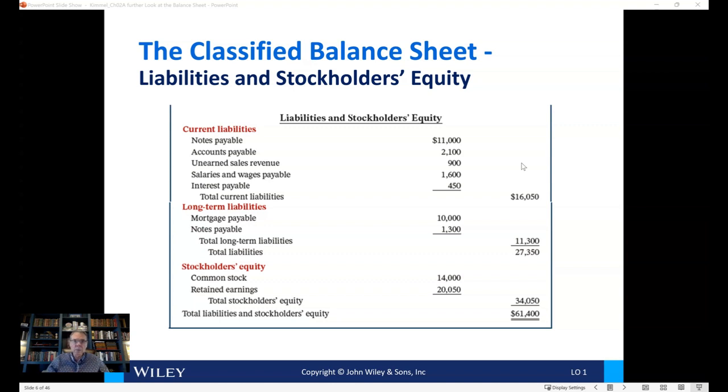Now, in accounting, usually when we put things into an accounting system, we have what's called debits and credits. A debit just means a positive number, and a credit means a negative number. Assets normally have a debit balance, while liabilities and equity have a credit balance. So that when you add these together, every time you update information in your accounting system, they're going to net to zero because you're going to have as many positives as negatives. If it doesn't net to zero, then you have an issue.